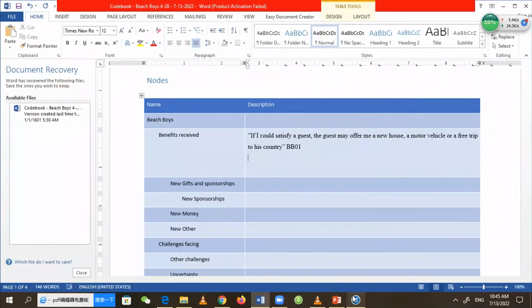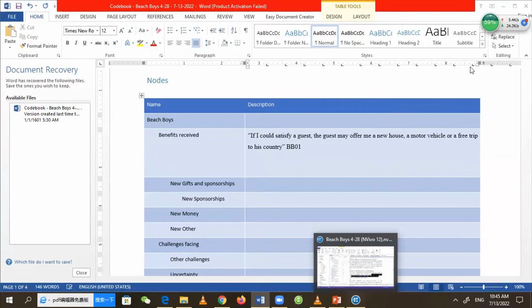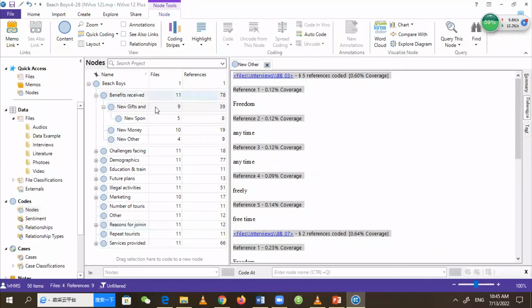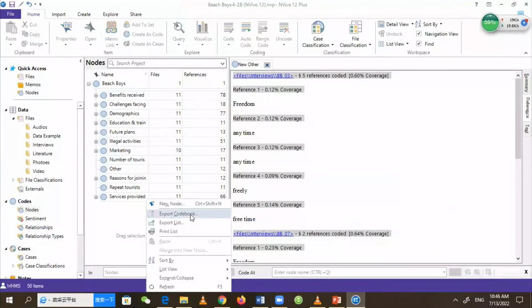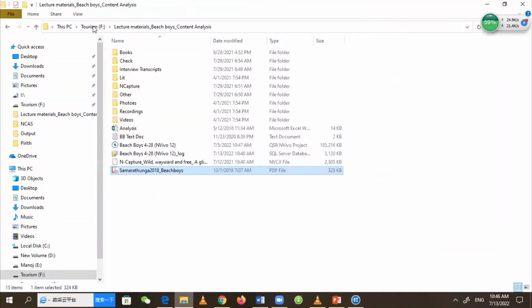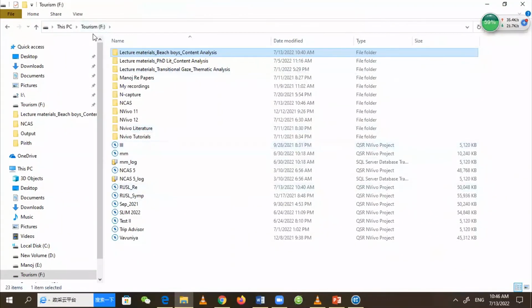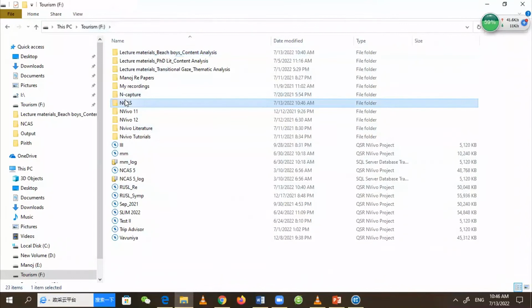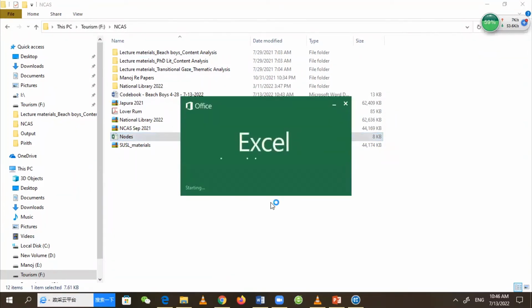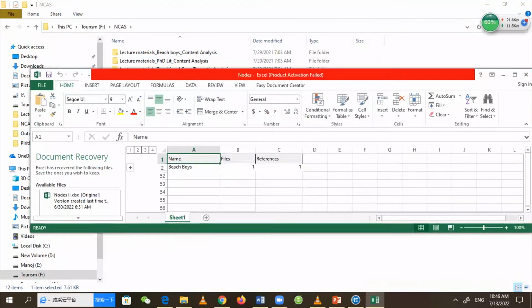And there's another way of doing this. I'm going to close everything here. We can also export, we can create the list. I'm going to put it back to the same place where we had it on the nodes. Save. I go back in search of it. I open the nodes. Where is it? Right. Here we go.